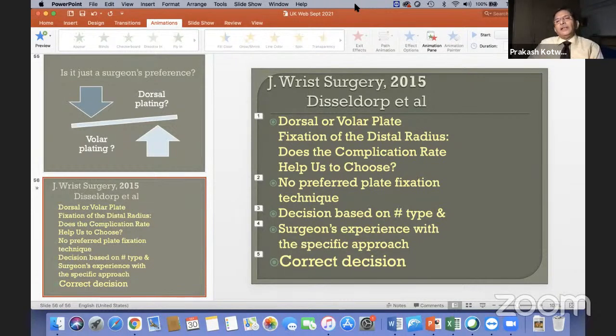Good question. The associated soft tissue injuries along with the fracture of the distal radius, as per the literature, have been reported to the tune of about 40-45%, which includes these ligamentous injuries, injury to the median nerve, or whatever.